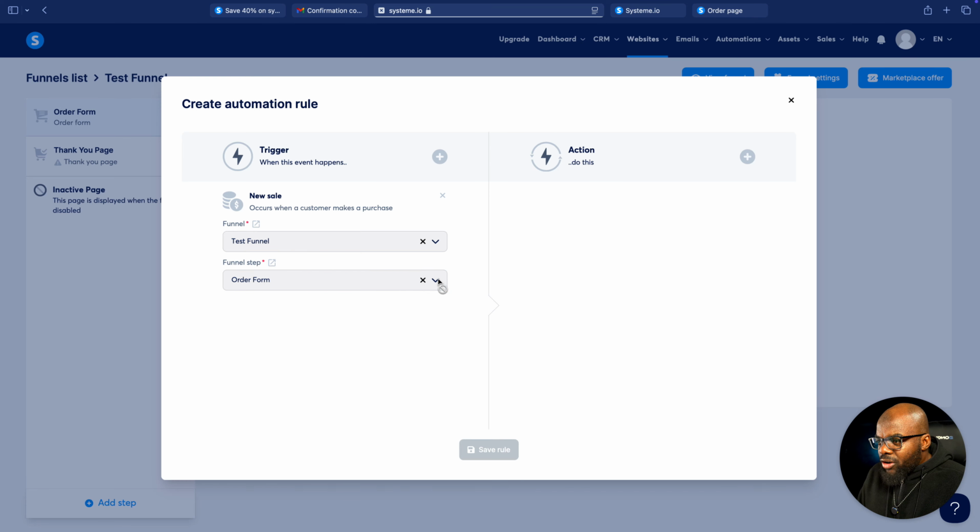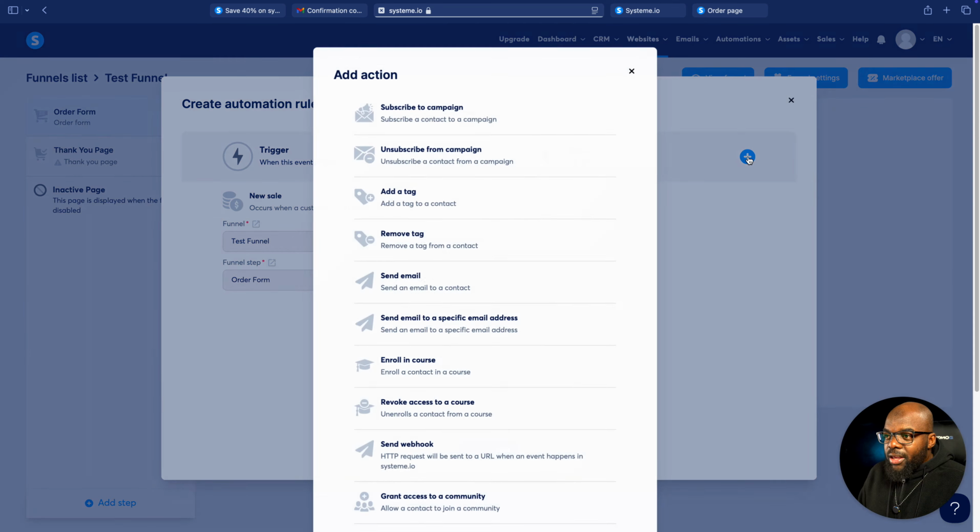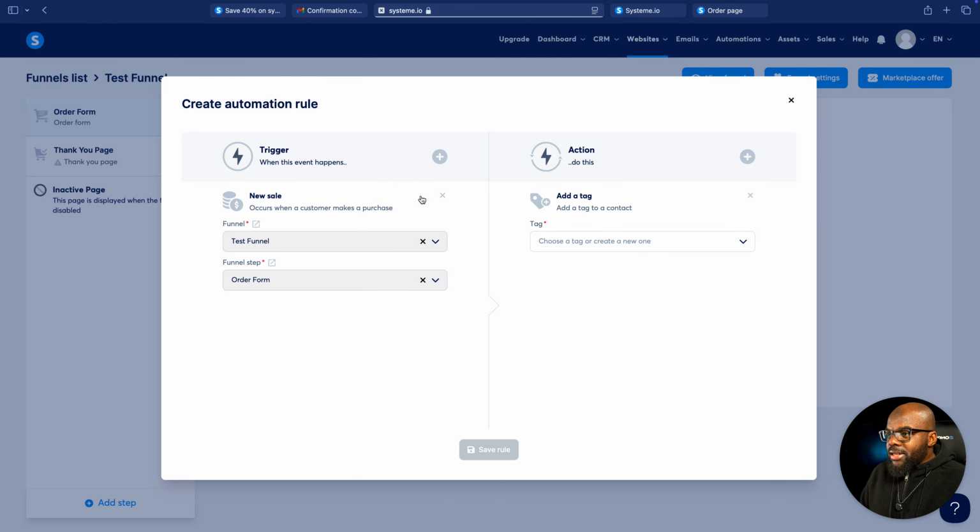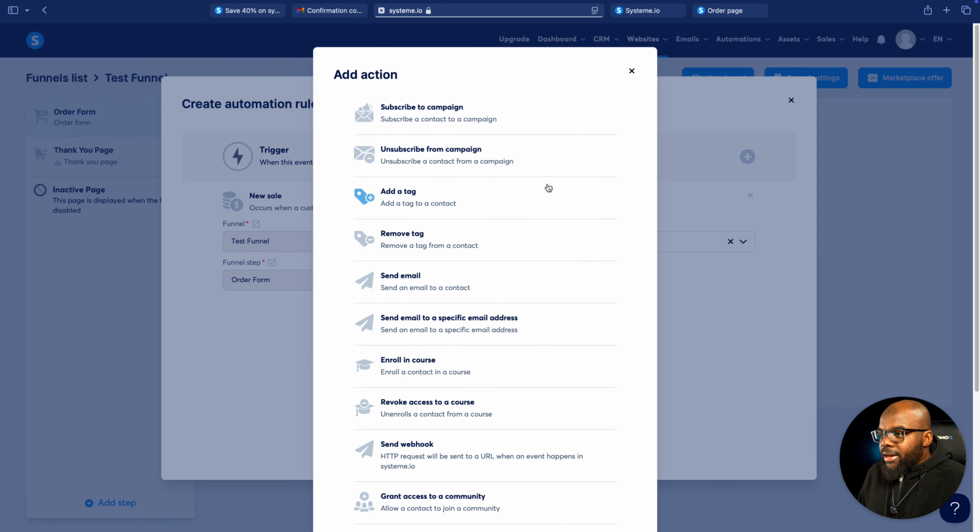So when you click on this drop down, right now it doesn't have much because I haven't set up my payment gateway and all that. But this trigger can start from the test funnel and because of this funnel step. And then over here on the actions, this is where you can say, okay, let's add a tag. Now, when you click on this drop down, you can add your tag as a subscriber, because that's the one that I've just created. We can add another one.